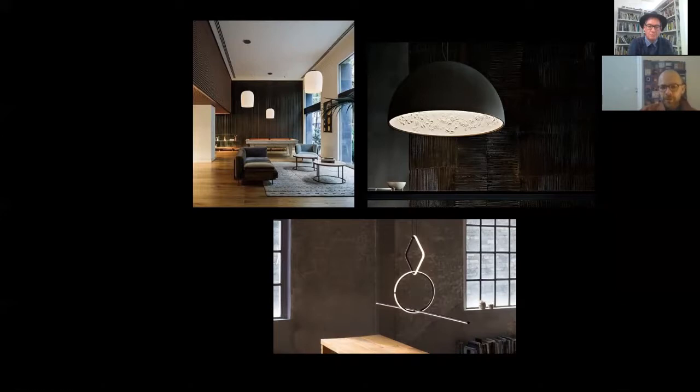And then if you compare that to the image on the right-hand side, which is a completely shaded light source that hangs quite low over a table, and how that's going to create a very different experience, something that's very intimate and is going to really draw you into that space. And where that bowl stands, it's not going to spill out light into the rest of the room. And then there's sculptural things as well, like this image on the bottom where you've got different geometrical forms interlocking into each other and becoming quite a sculptural element.